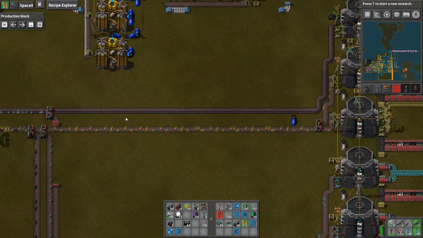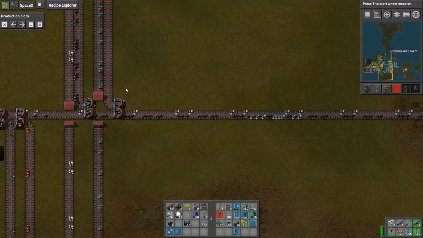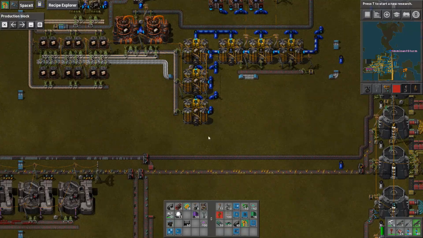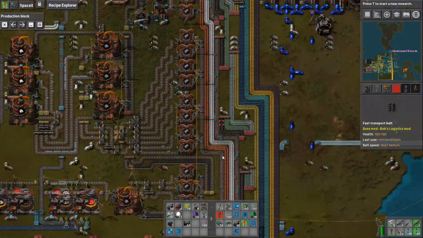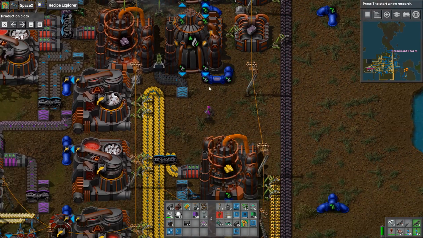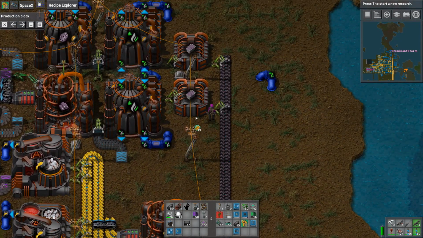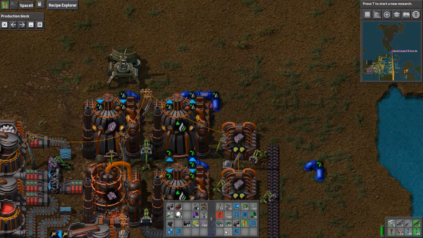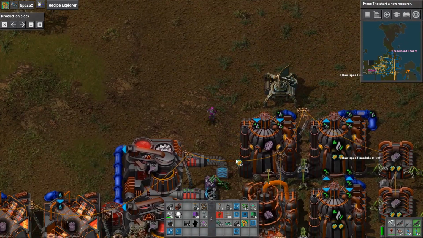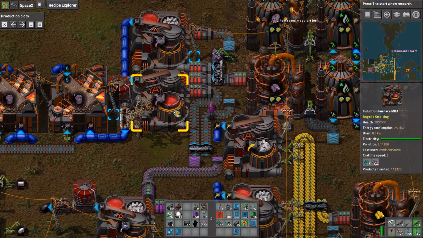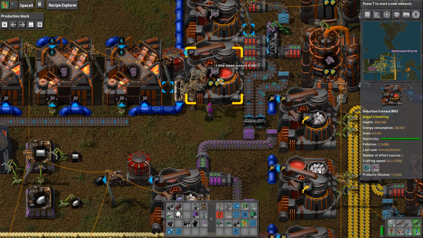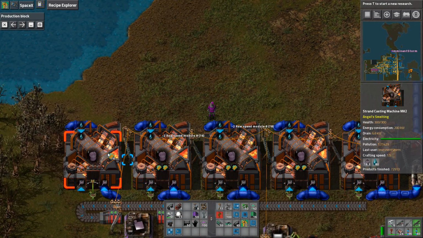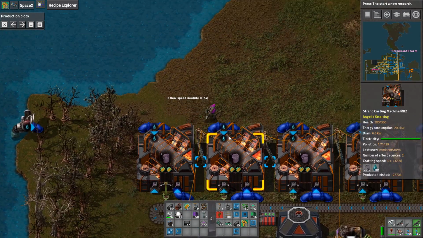And this actually makes silver. It's not the only thing that makes silver, so its primary purpose is titanium. The issue that we're having here is it just isn't processing fast enough. But I have ways of making that work. Oh, what happened there? There you go. I noticed this just before I started recording, which is why I'm doing it now. Let's just make sure that everybody has what they need.